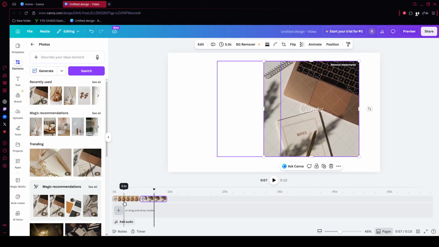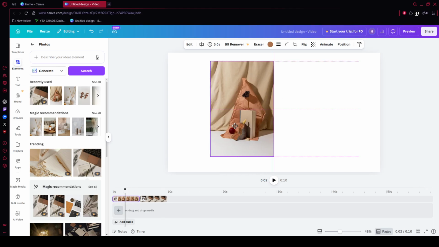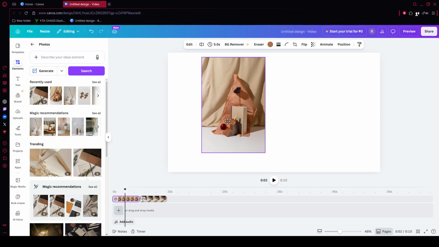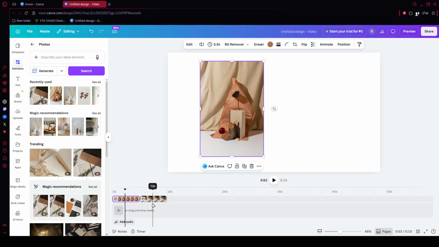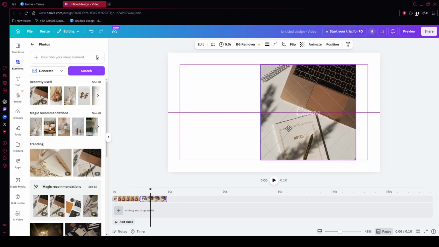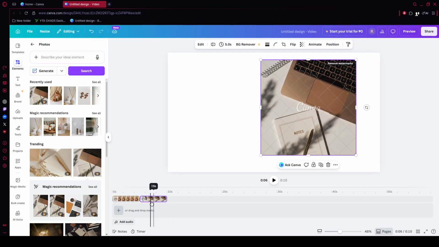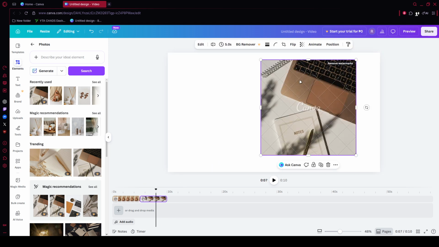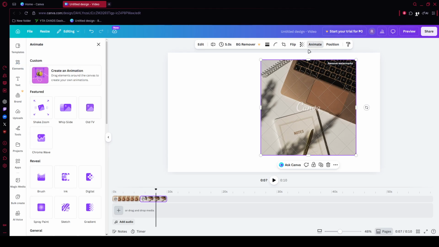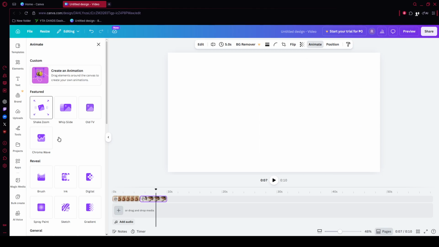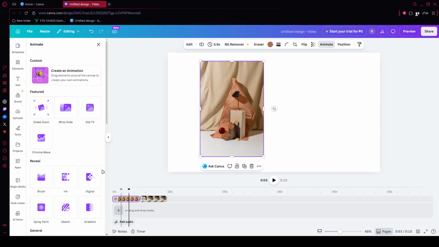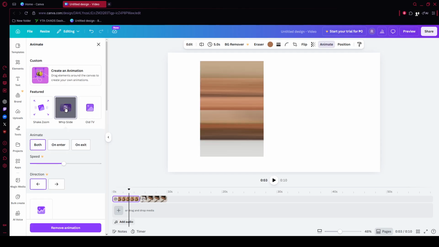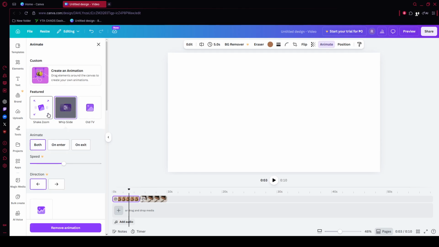For more control, select a specific element on your canvas, like an icon or illustration. In the animation panel, choose Create an Animation. Then click and drag directly on the element to draw the path you want it to follow. This is one of Canva's most useful animation features because it lets you create movement that feels more custom and natural than a preset effect. You can make the path simple, curved, or more playful, depending on the look you want.